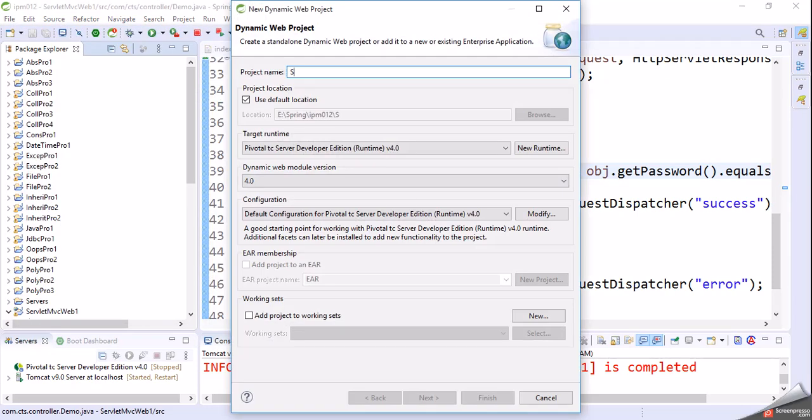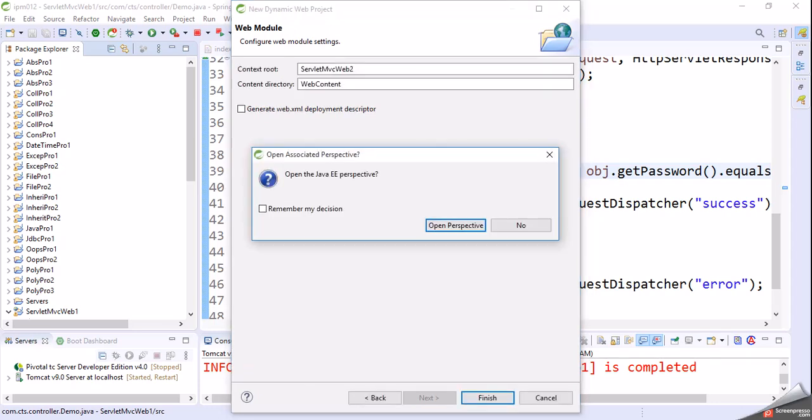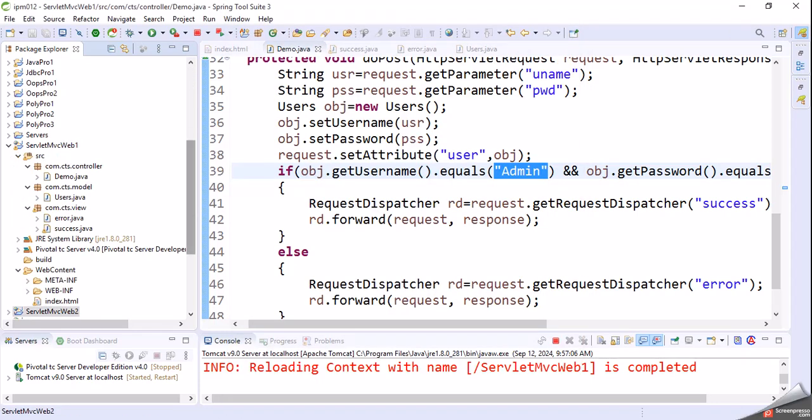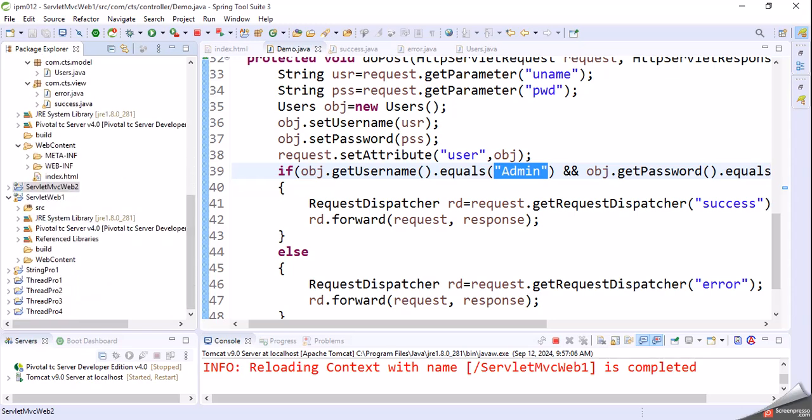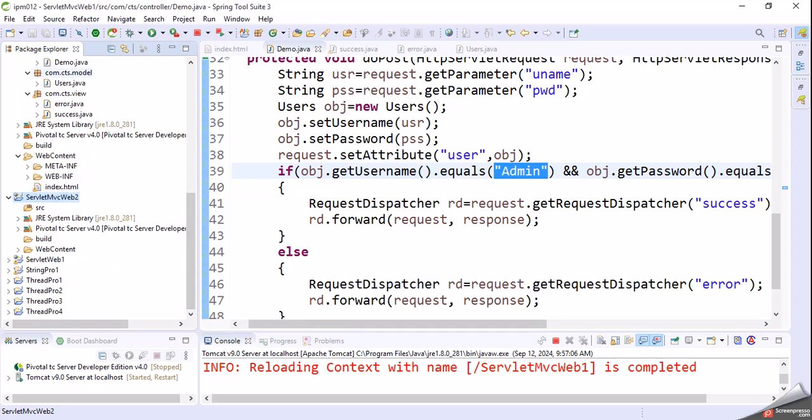Like Servlet. Copy this page and paste here.